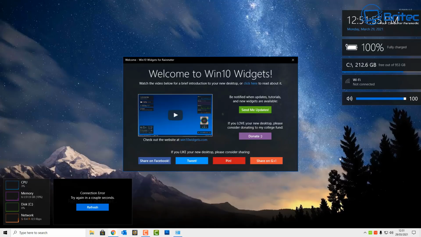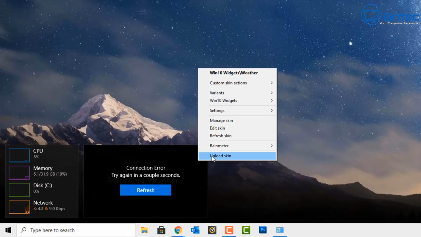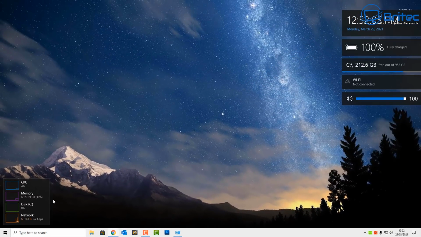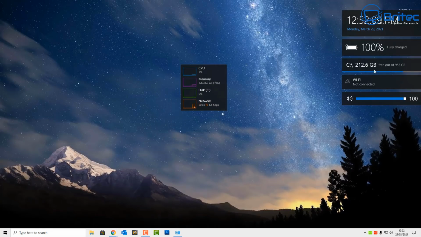Now, some of this stuff we can close off. So let's just close off this middle box here. We don't need this. And down here, you can see, this is for the weather. Got an error message, so I'm going to close that off as well. And these are your boxes which we can use. Now, you can tweak these to your liking.